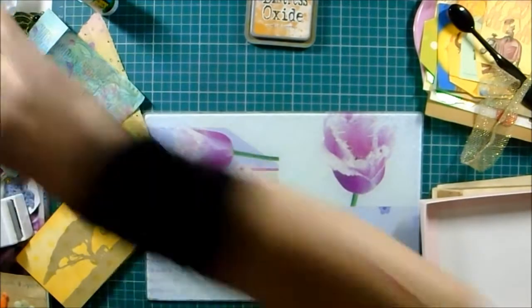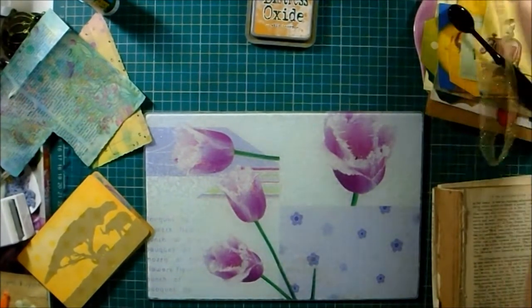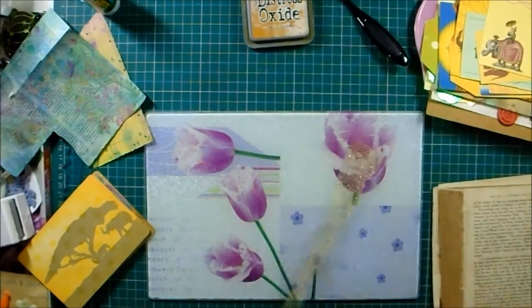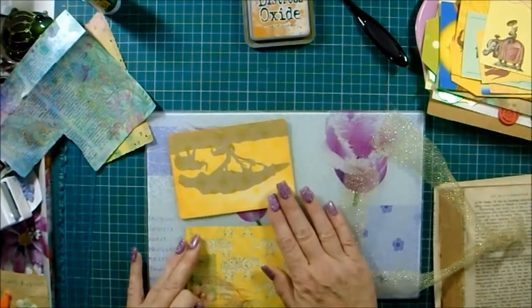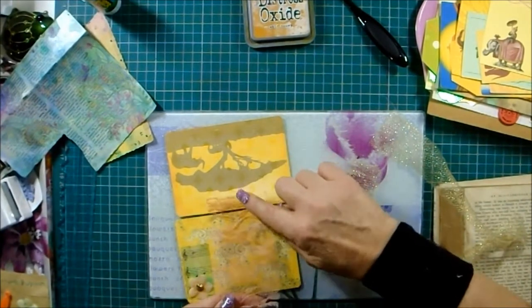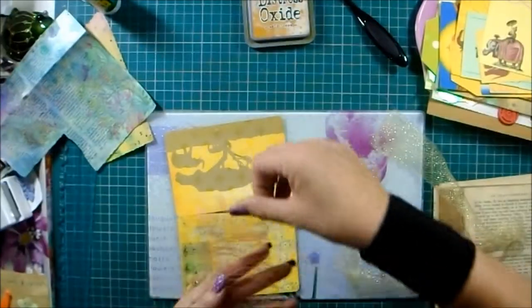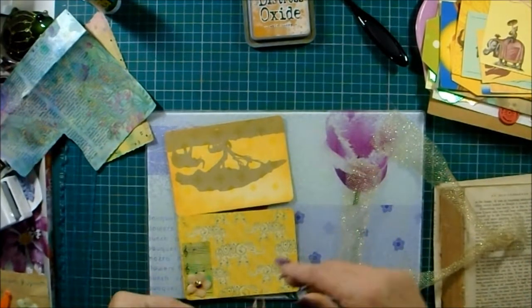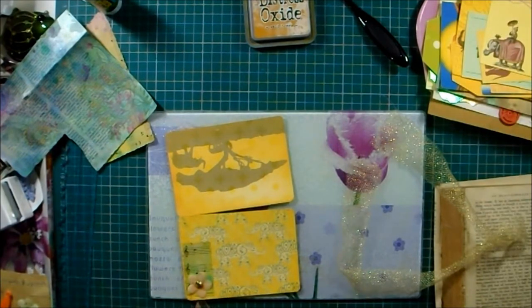Right, pop that over there. Right, so I was thinking it'll be like that, and to put a bit of this, don't need much at all. Maybe cut about there. So these little ones will be all right.